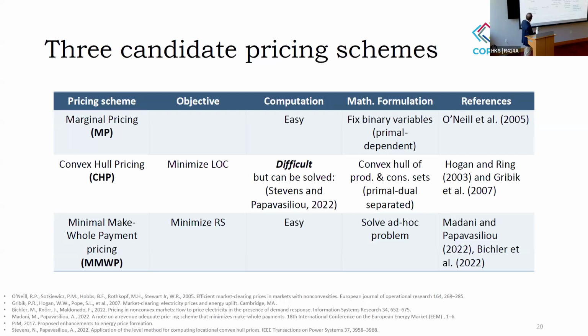Maybe a quick comment is that, one comment that there has often been about the second option, the price that is as incentive compatible as possible, is that mathematically, these are all very complicated problems, and this one turns out to be actually difficult to solve. So the two other mathematical problems associated with the other pricing methods are actually pretty straightforward to solve, algorithmically speaking. It's very straightforward to compute. While the second one, it's kind of tough.